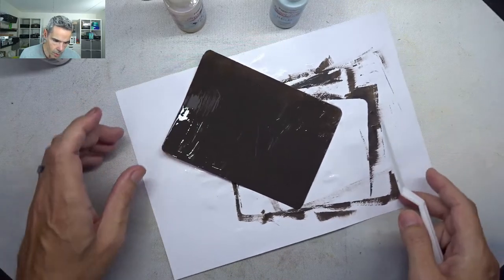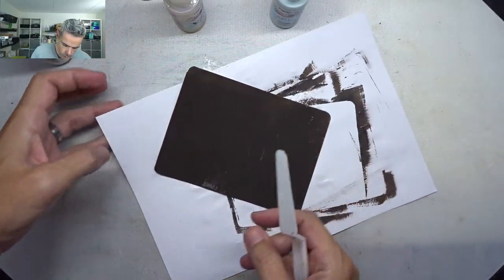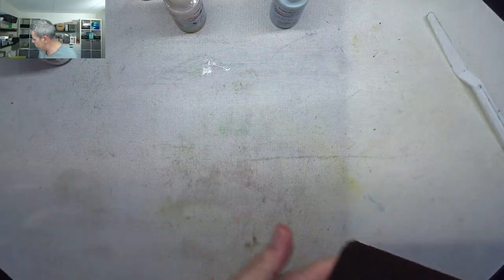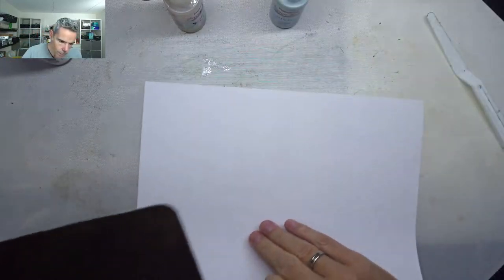And then I will make that dry again, because this needs to dry. Now this is quite unique with this crackle glaze, that you can use a heat tool on it, which is good for impatient people like me. I'll get a clean piece of paper, because that's nicer to look at.